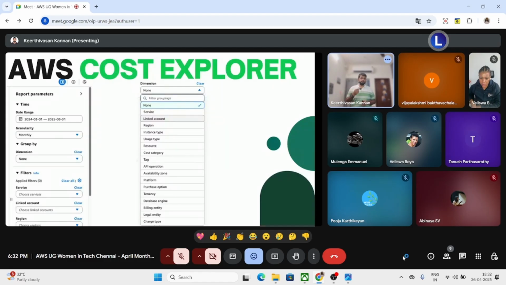So the major focus I would put here is the usage type, which would give you a more granular scope. Even if it is Route 53, it would say it's meant for the domain level registration, so that you get more clarity. And then you can also compare whether the resources were generated only from the expected region and expected availability zone. So this gives you the clarity when you start playing with it.